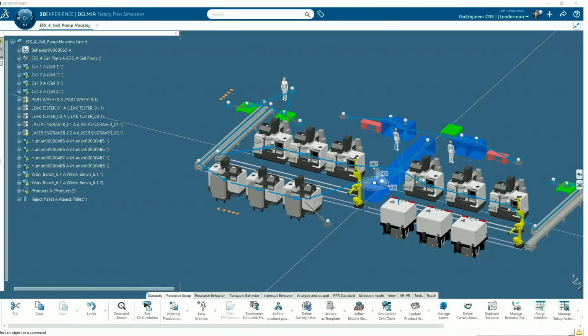Now that we have cell 4 created, we flip back over to our full plant and everything's in there. We did cell 4 all by itself, with all the programming all by itself, and we have the rest of the plant. All we do is add a connection between the out of cell 4 going into the rest of the plant, and we have our full layout.